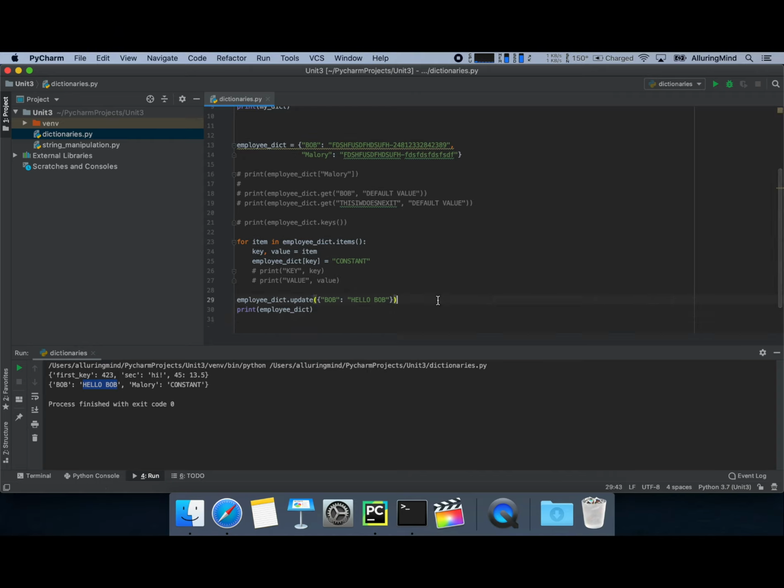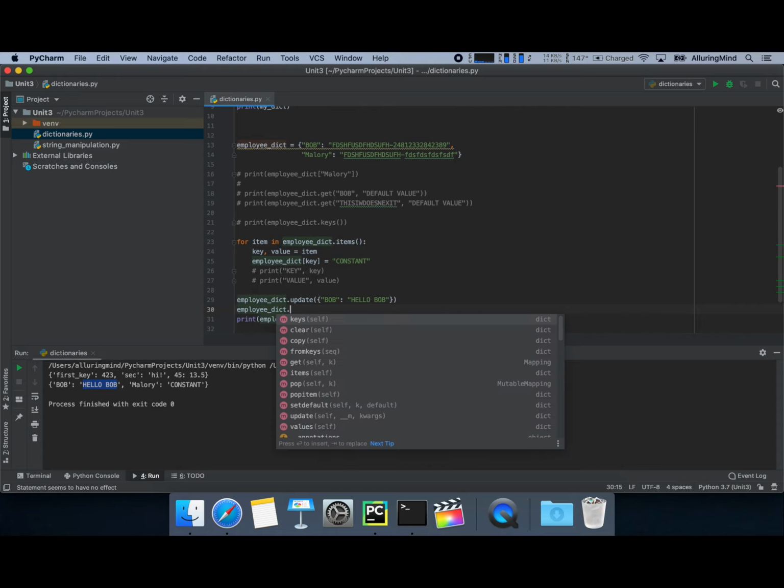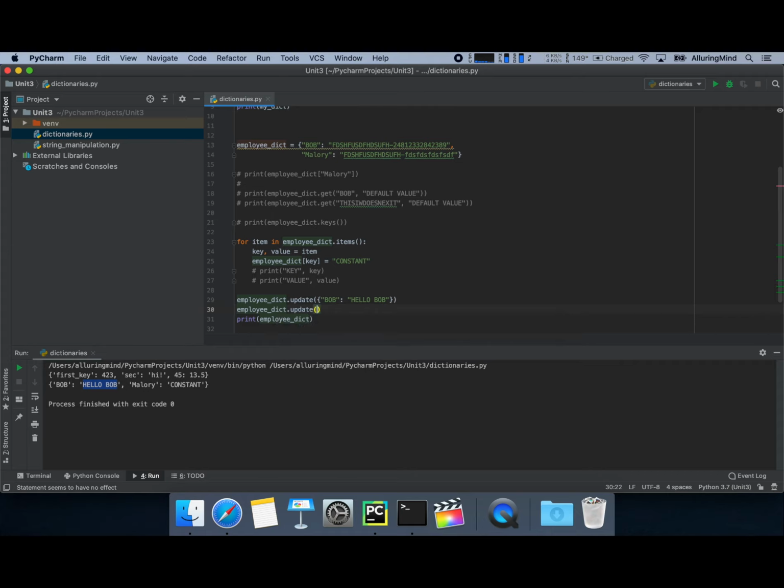Of course, we can also add values, so we don't always have to just modify whatever we first created. So we can have employee dictionary update, and we can create a new value. Let's call it Steve. And we will link it to a number like this.